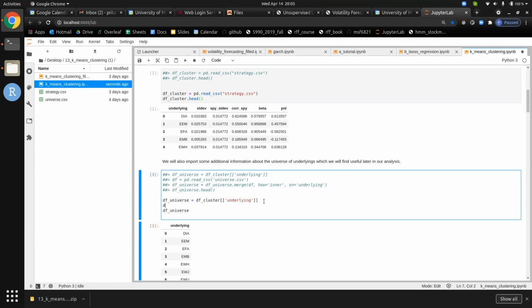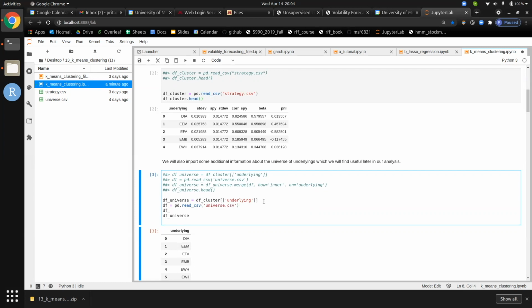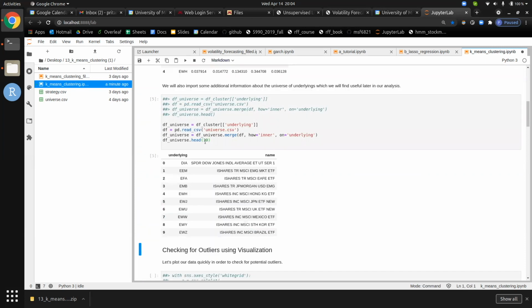And then let's say df_universe equals pd.read, and df_universe merge. How? There we go. So this just brought in some additional information, like the name of the ETF, to give you a sense for what is the nature of the underlying.